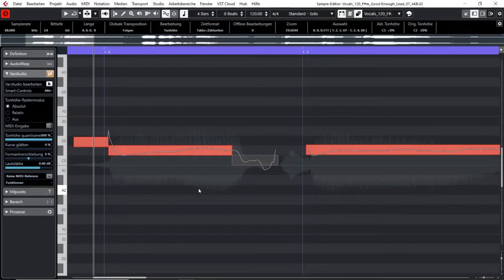What might happen is this over here. You see, in between the two notes, at first it was more like a wave because it was natural the way the woman sung this part, but now it is like a really harsh change from one note to another. This will sound unnatural.